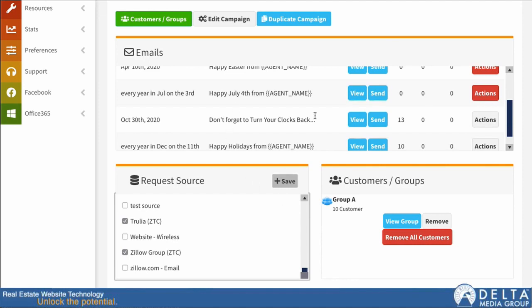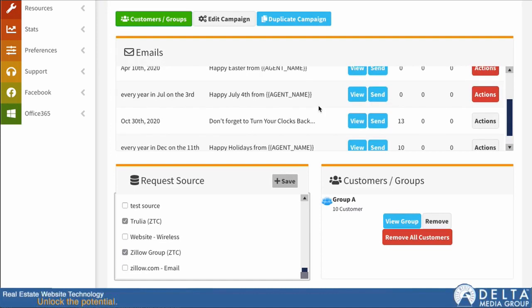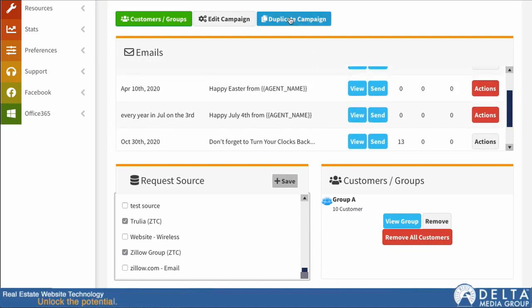All right, so now the first thing that we have added more recently to this is the duplicate campaign option. So let's say that this was a company-created campaign or a system-created campaign. You can't edit that campaign, again, depending on the company's settings when they set it up. But what you could do is take that campaign, click this duplicate button. That'll create a new version of the campaign altogether. So I'll just click on duplicate.